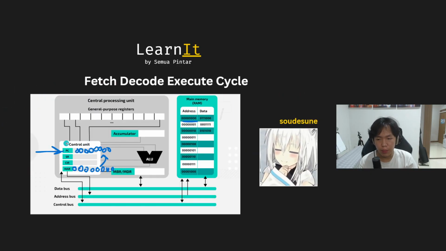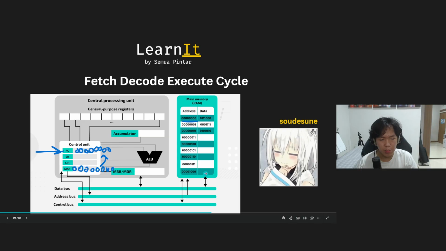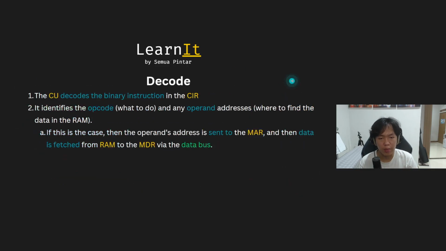Since, as I said before, the PC will increment as soon as the data has been obtained by the MDR and the CIR, as it increments, and then this process from the ALU to the accumulator and so on finishes, the calculation finishes, it immediately processes the next address. It doesn't need to go back to the control bus and then obtain the input again from the RAM and so on. It can just look at the PC. So the MAR can just copy the PC directly. So it is more efficient that way.